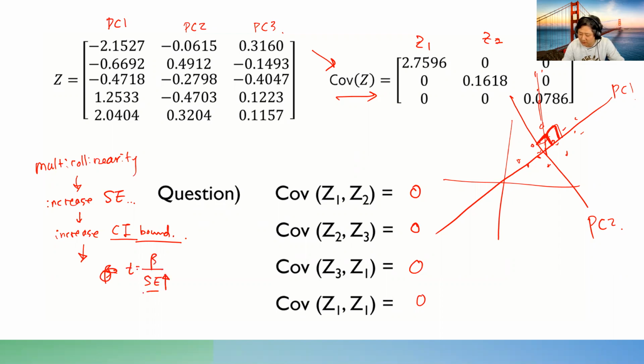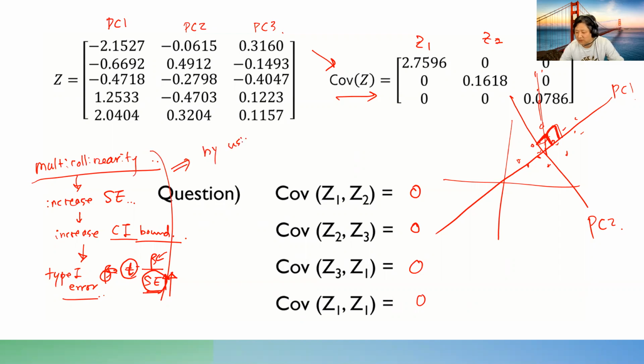If standard error is increased, right, your t for this variable is likely to be insignificant. Actually, this is significant, but your standard error increases, so it becomes non-significant. So we may have a lot of type 1 error. These are statistical problems of multicollinearity. So these issues can be addressed by using PCA.